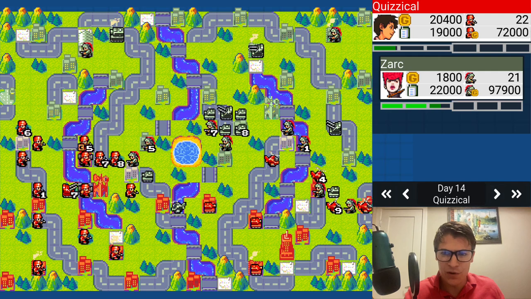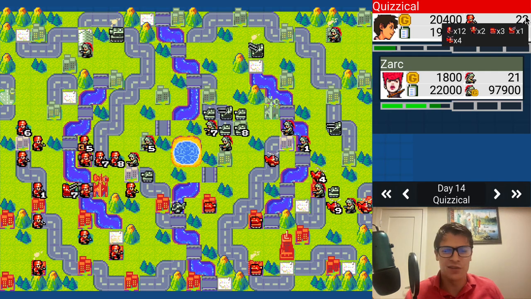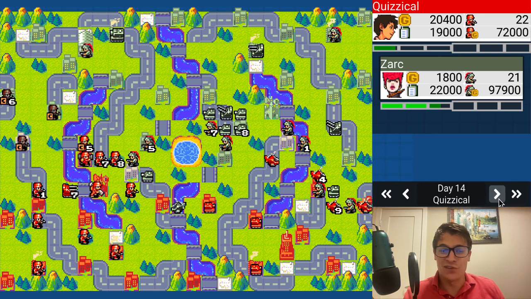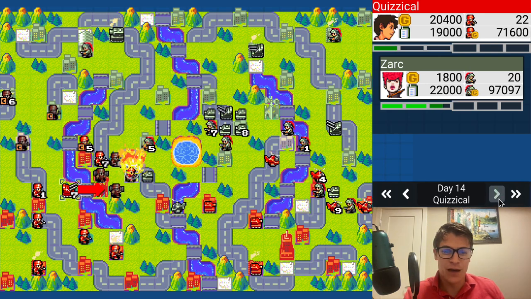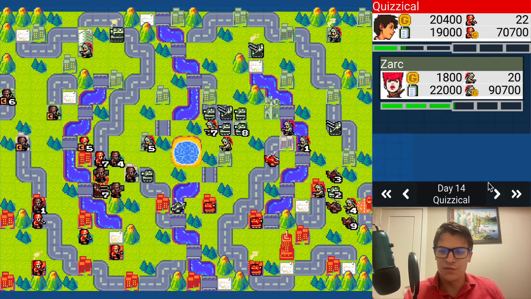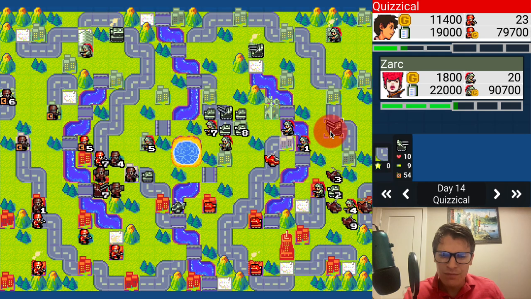And the unit value advantage, but Quizzical does have the unit count advantage, which is the most important indicator of who's winning. And he's going for the caps, he's going for triple cappies. Triple cappity wappies. And he's not even bringing his anti-air over here for some reason, which is, you know, I'm curious.